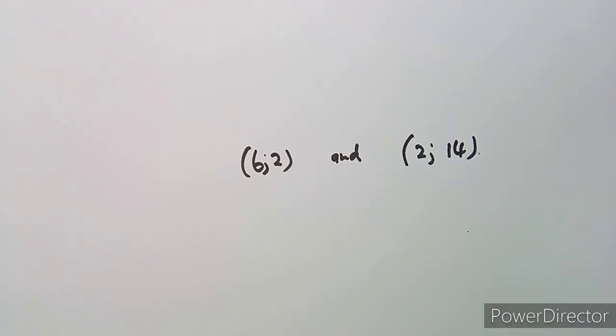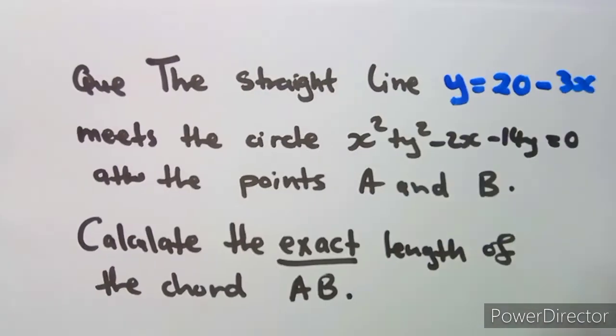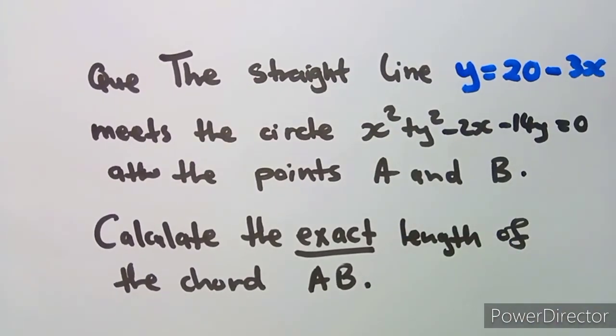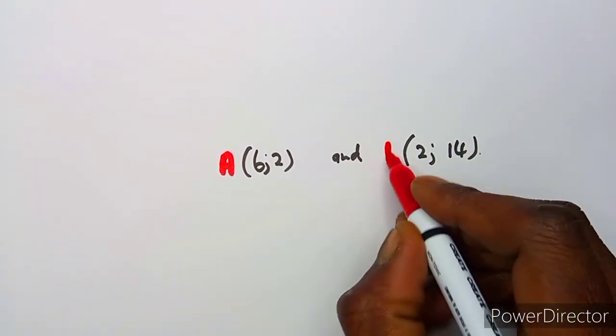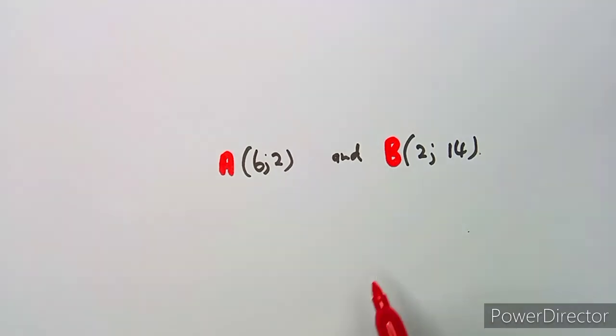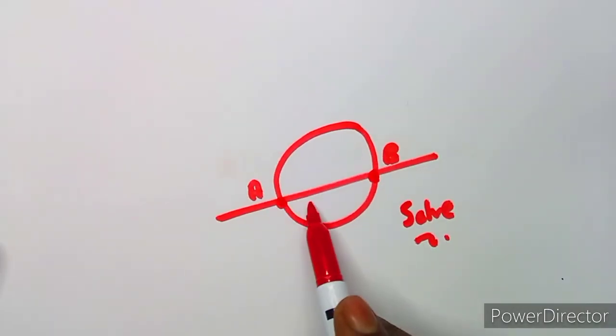But these points, they are given names. They are not just points, guys. We are given that the other one is going to be called A, the other one is going to be referred to as B. So I'm just going to name them just A and B. Okay, so this is our A and this is our B. So these are the points which I indicated here as A and B.